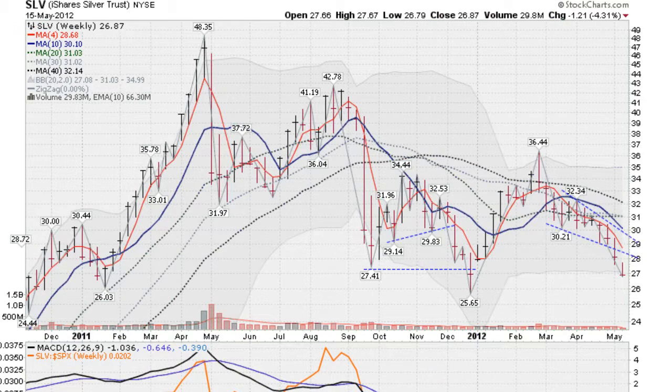Now we go to a weekly chart of silver, the SLV. We see we're down about 4.3% on the week, and this is only the second day of the week. We got down to this lower Bollinger Band here, this gray area. Now the Bollinger Bands are a mathematical algorithm designed to keep prices within them 95% of the time. So we could get a bounce here — didn't get it today. We might be pushing this Bollinger Band down lower. But this is a sign where some traders want to support us here. I haven't seen it yet. Just because there's a Bollinger Band down there does not mean it's going to support prices.